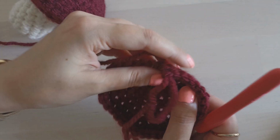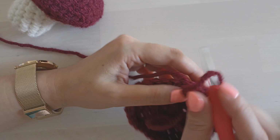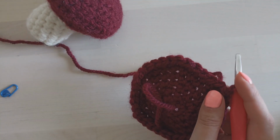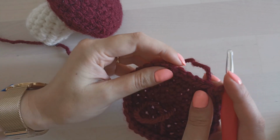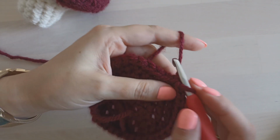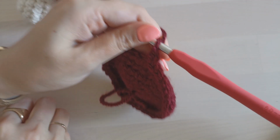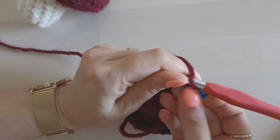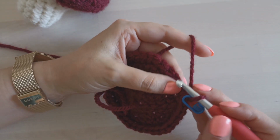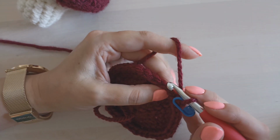So before I start with the decreases, I make the first row by just making a single crochet until the end of the row. Chain 1 counts as a stitch, put my marker, and then I continue with a single crochet in every stitch, and I shall have 36 stitches again until the end of the row.